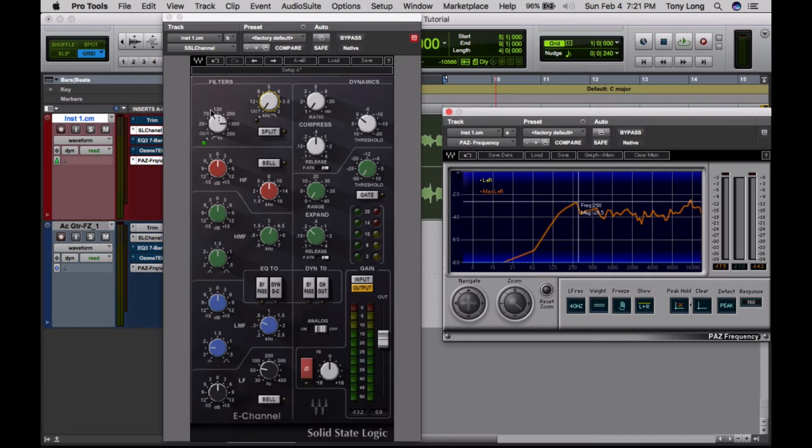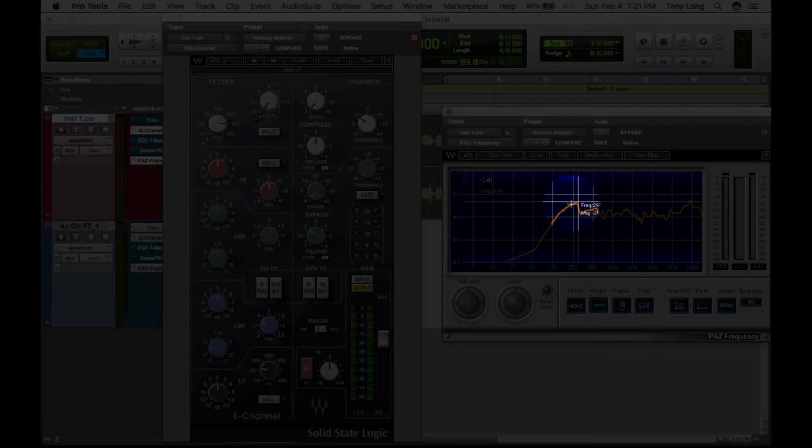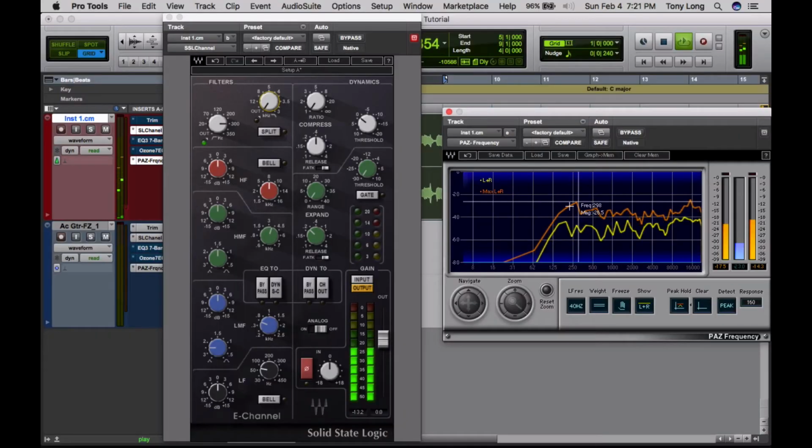Which, by the way, is standard. That's the default. It's 18 dB per octave on an SSL E channel. It goes all the way down. So you're not completely cutting everything off exactly at 300, but what you are doing is just lowering the volume at 18 dB per octave all the way down, and it goes even all the way down to about maybe 20 hertz. So just keep that in mind when you are using a high pass or low pass filter.